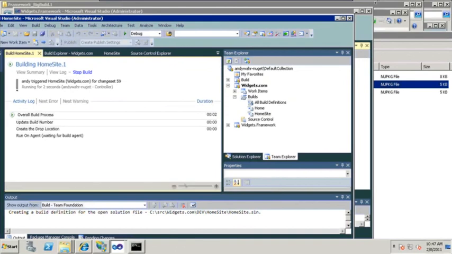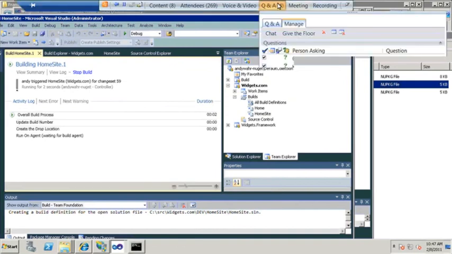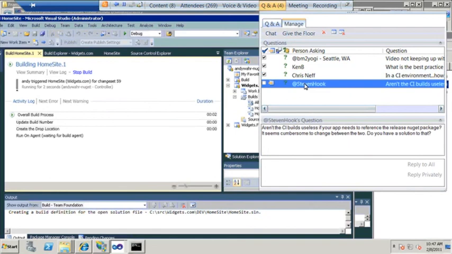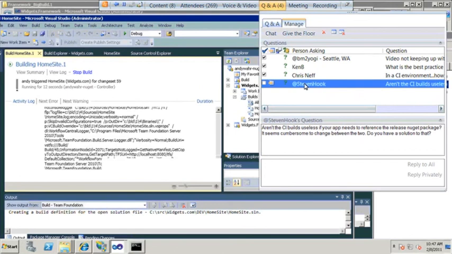And while that's building there, let me go look at the questions. It does seem cumbersome, and I agree with you, Steve, and the question is that the CI builds look useless because it's hard to go back and forth.